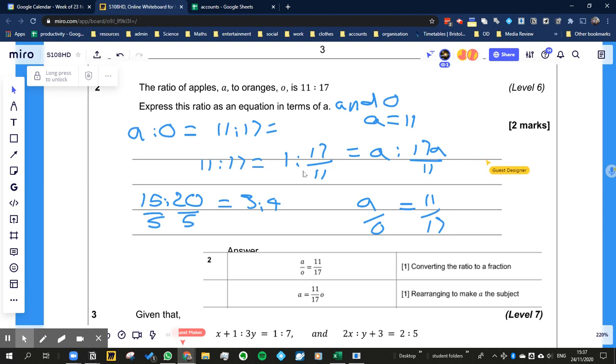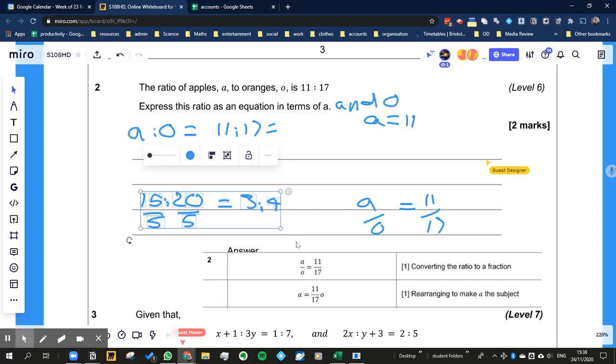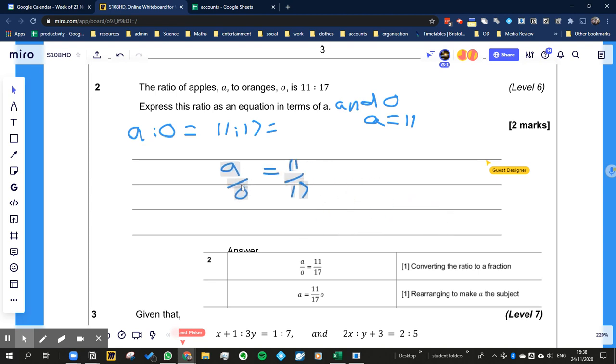This bit above here is me just explaining why that's the case, because what I did is I divided both the 11 and the 17 by 11, and so 11 over 11 is 1, 17 over 11 is 17 over 11. So then you got A to 17 over 11, and maybe that bit is a bit confusing. So perhaps we'll leave that bit out. Okay, yeah, let's delete that, and we're just going to delete that bit as well, and we'll just have these bits.